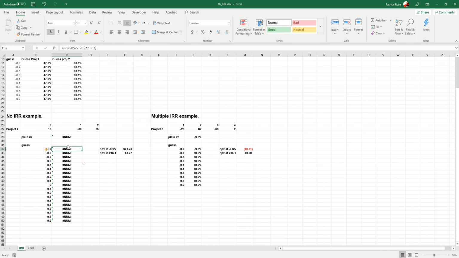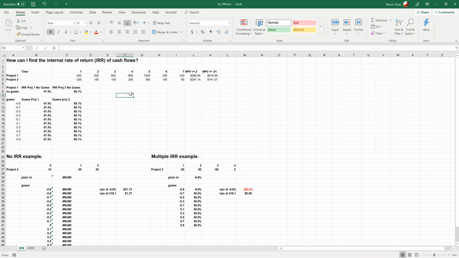The reason why Excel can't find an IRR for these, or has multiple IRRs here, is because of this pattern. So we want to see a kind of negative, plus, plus, plus sequence here in order to be sure that we're going to have one IRR, right? That's why we got one IRR here.